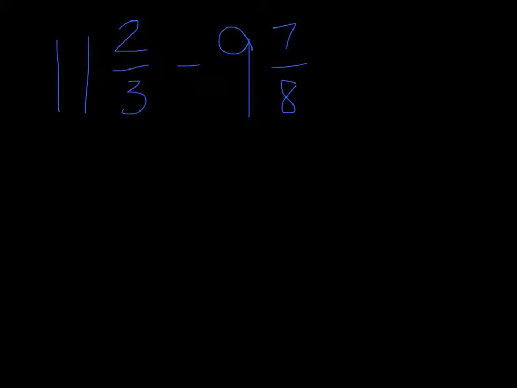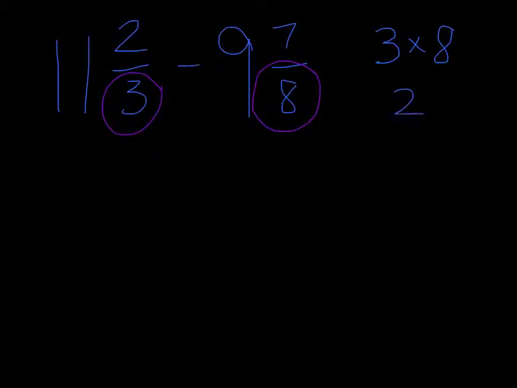All right, so looking at the problem, when you subtract fractions, we have to make sure they're out of equal parts. If we look at our denominators, it's cut into thirds in the first one and eighths in the second one, and we need something that's common between the two of them. To find common denominators, the best thing to do is find a common multiple. So just multiply the numbers together and we get the common multiple of 24.